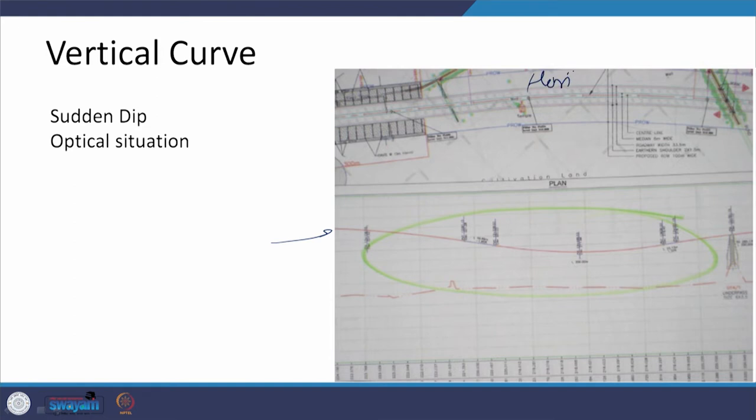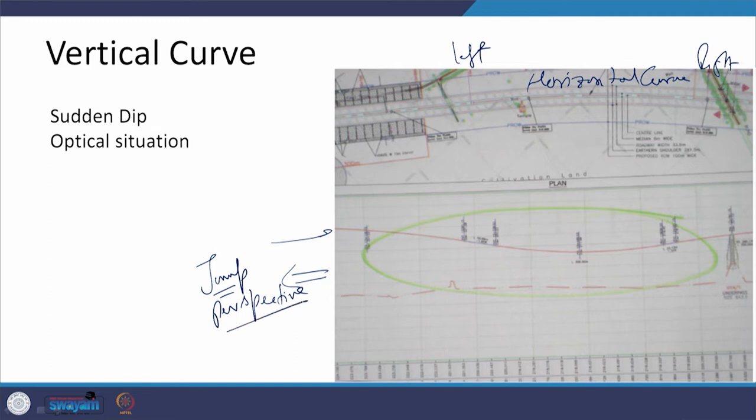a horizontal curve which is going first left and then turning right. And if this type of situation happens when both of these profiles come together with each other, then this is going to culminate into a jump perspective. So this again needs to be taken care of. We have to look at it in terms of the optical condition as well as the surface conditions, or the spatial guidance which are going to be there in this case.